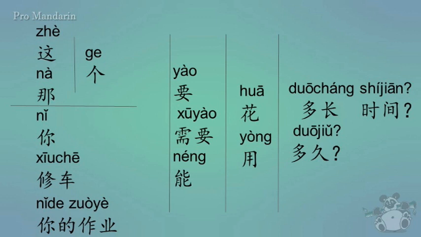And of course, again, you can either use 花 or 用 in that column, or 多长时间 or 多久 in the last column. And then the last question before we move on is how long are you going to take to fix the vehicle? So see if you can figure out how to say that. All right, make sure that you write that in the comments below.